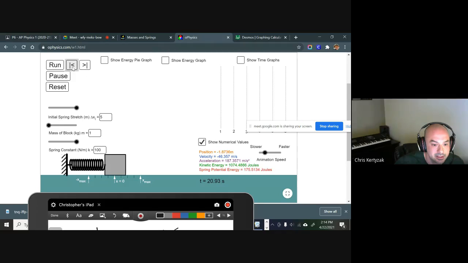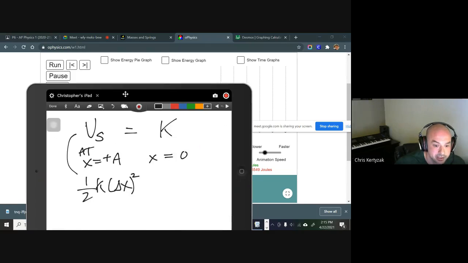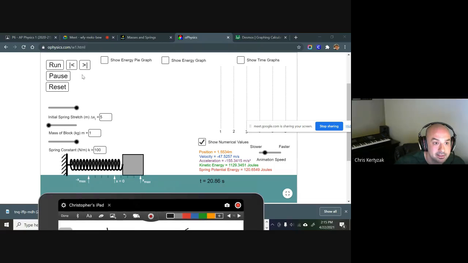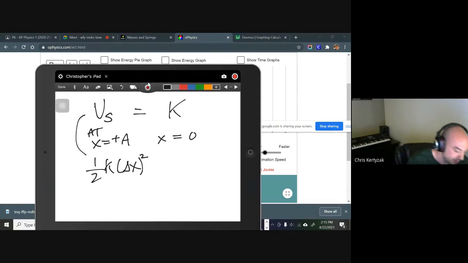If it's over here, delta x is the distance from 0 to the plus, the distance between here, which would be positive delta x. Delta x just represents the displacement from equilibrium. But if I'm going to reference this position here, the displacement is A. That is the amplitude. At this full extension position, the displacement from equilibrium is the amplitude, right? So I can just call that A.